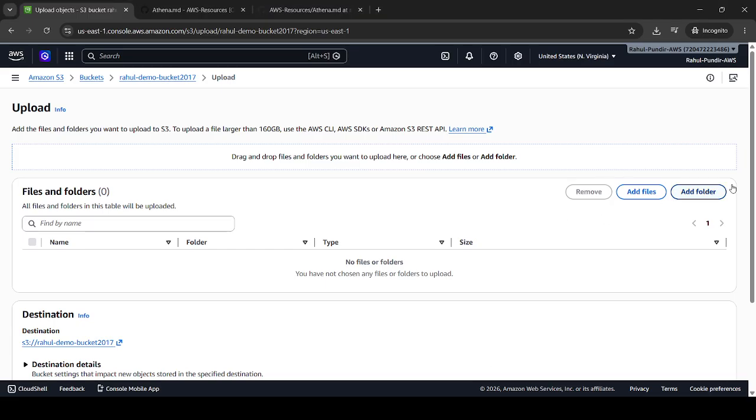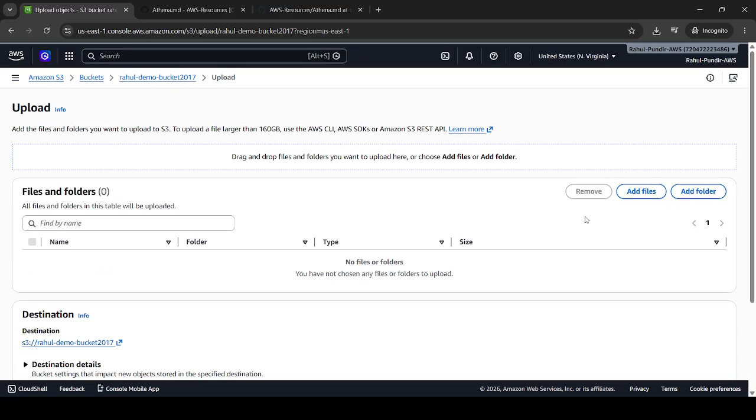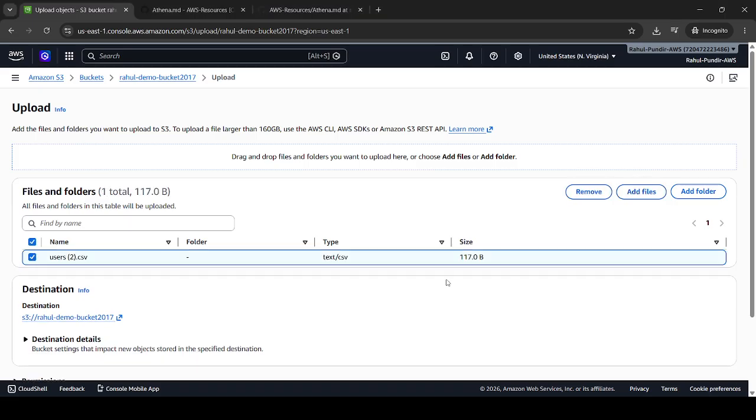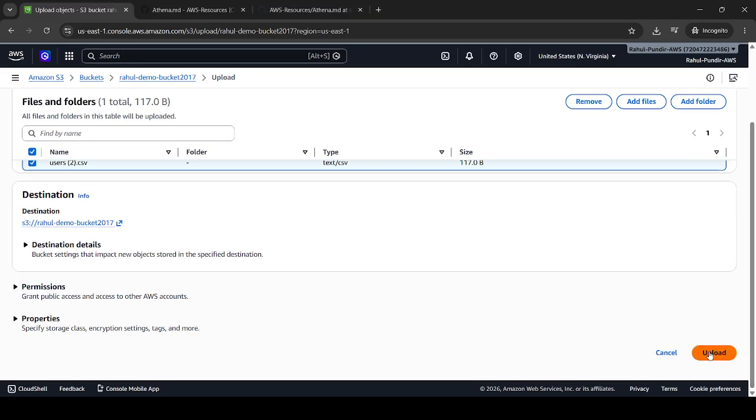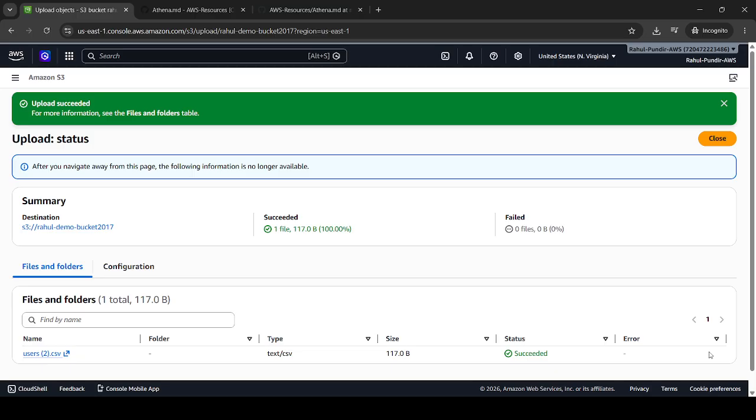Let me quickly upload it: add files, select the users file, open, and upload. Here you can see that my CSV file has been uploaded under this bucket.